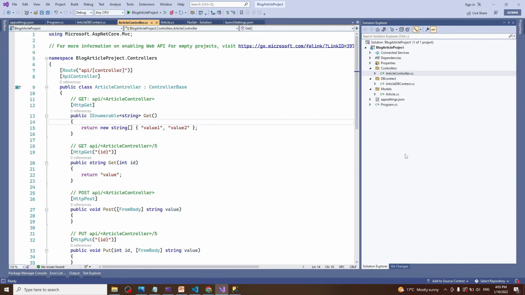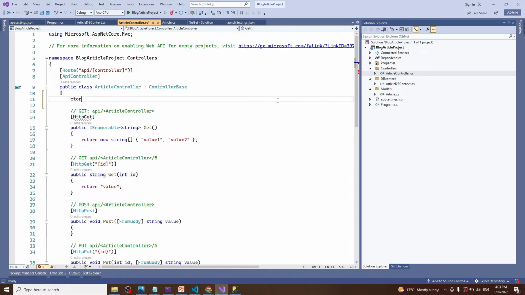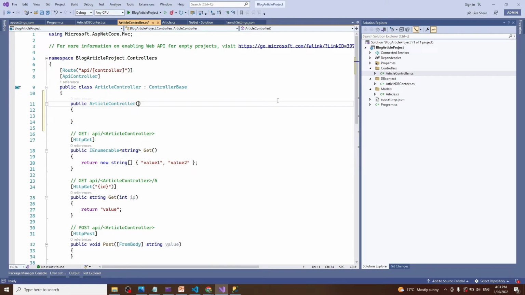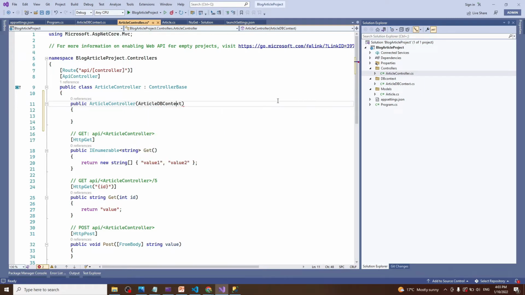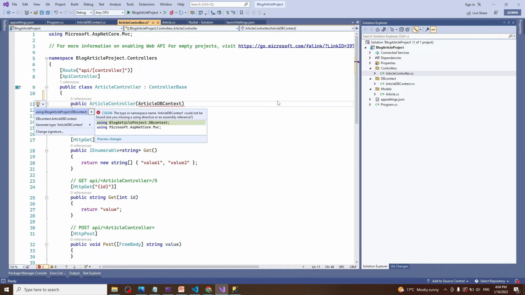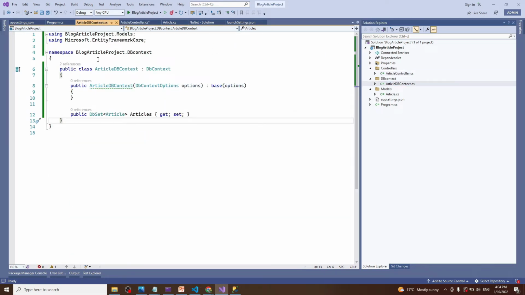So over here in the article controller, what we can now do is define the constructor and pass that DB context, the article DB context, and let's resolve that name.